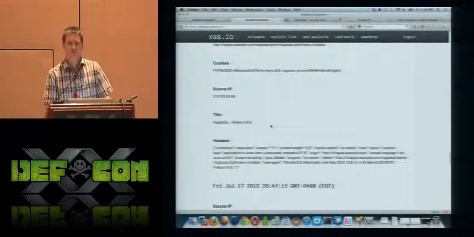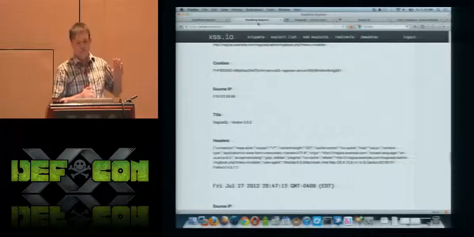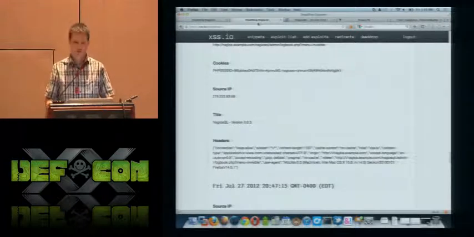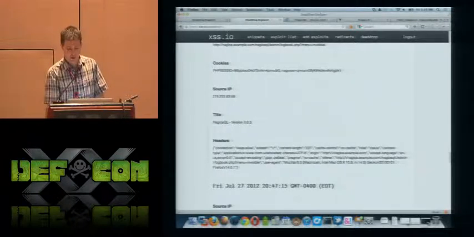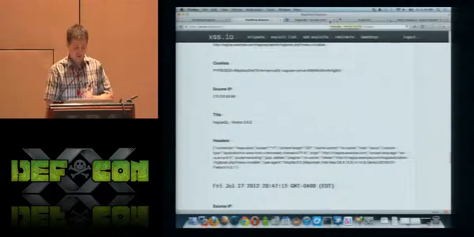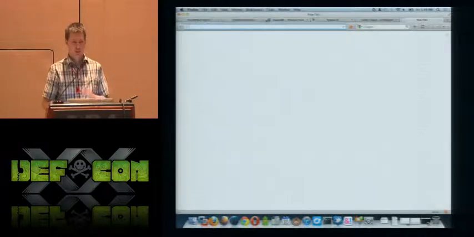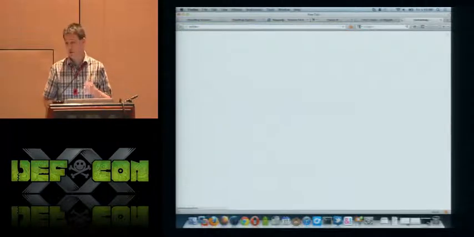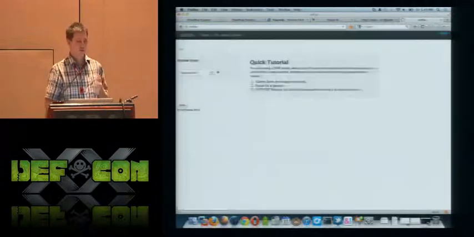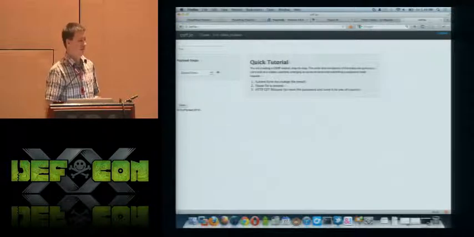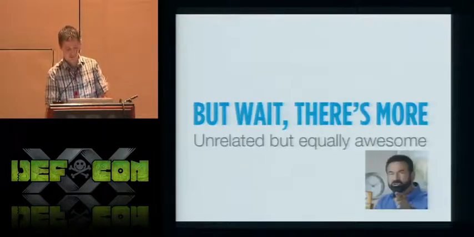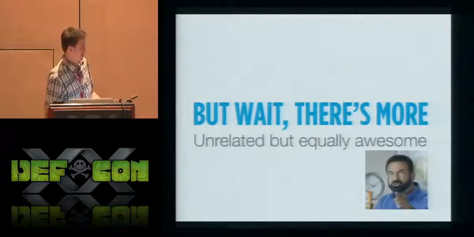All right, so that's blind cross-site scripting. That's XSS.io. Again, some bugs. I'm not going to debug the demo anymore. I have a special treat, however, that maybe will actually work. And if they both fail, that's great. I've got another tool to announce, CSRF.io, to basically deal with CSRF attacks. I've got to show my slide because, but wait, there's more.